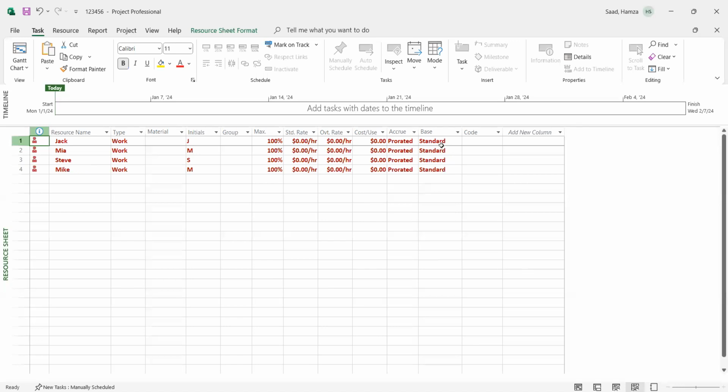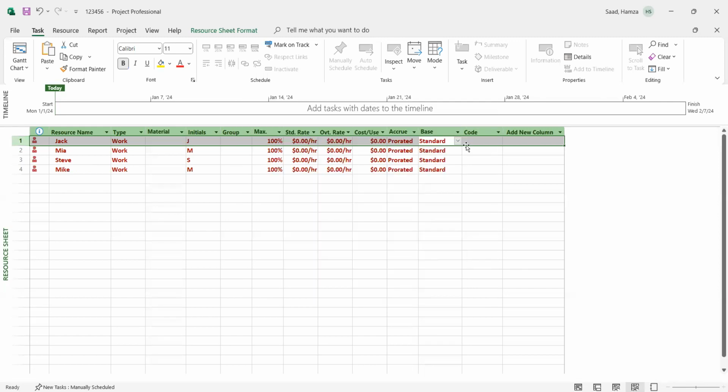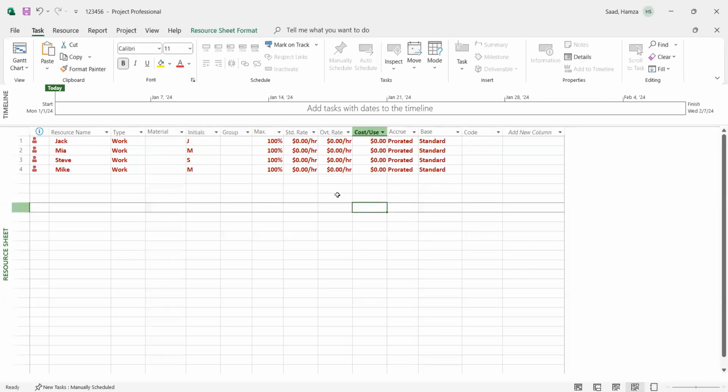Here, as I said to you, we have three kinds of standardized time. We have standardized, 24 hours or night shift. Standard means work from 8 a.m. to 5 p.m., so I'm going to select standardized. For this process, I'm going to work from 8 a.m. to 5 p.m.